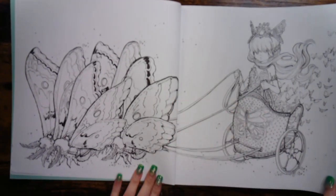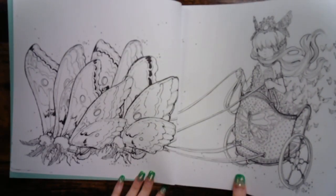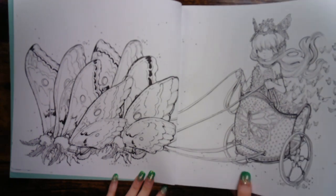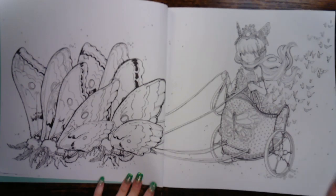That's cute. That I definitely would color. That would be something good for me to do an oil pastel background or a watercolor background and share with you guys. So, we will just have to see.